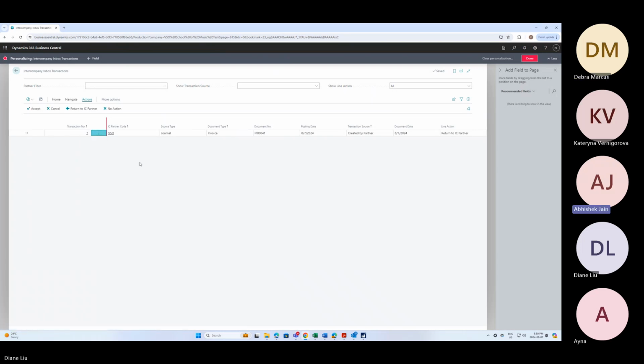So usually, will you be keeping the auto accept option off or on? What do you think, Katerina and Anna? Would you prefer to auto accept the VSO transactions, or would you prefer to see them first?